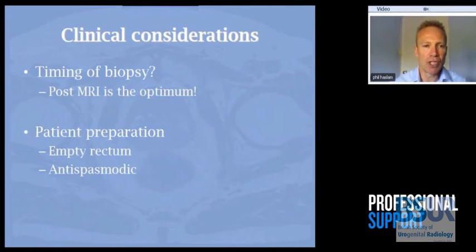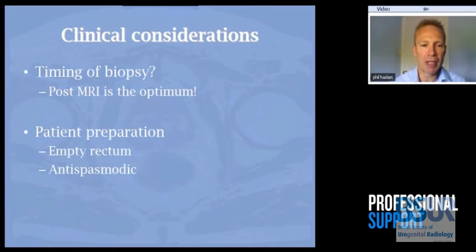One of the things they looked at first of all is the timing of biopsy. Clearly, post-MRI is the optimum. Patients should be getting their MRI scans prior to any biopsy. Otherwise, you get a post-biopsy hemorrhage. And how do you know which bit to biopsy? We're back to doing random prostate biopsies again.